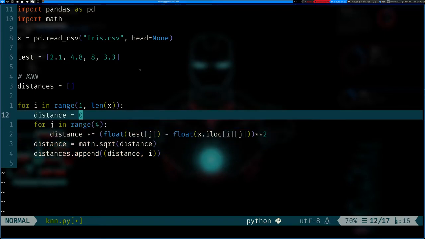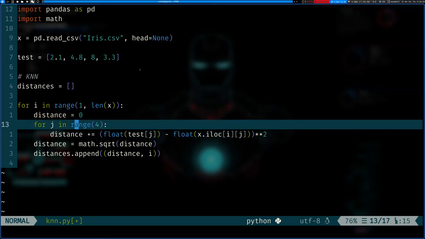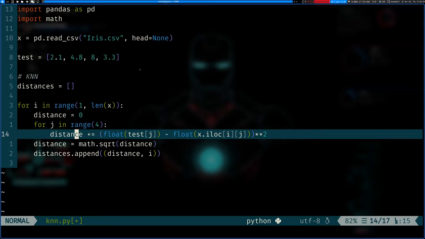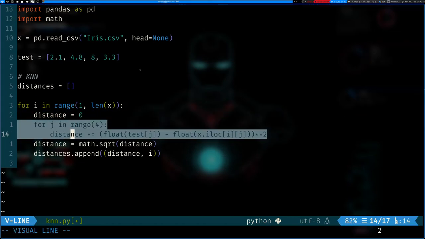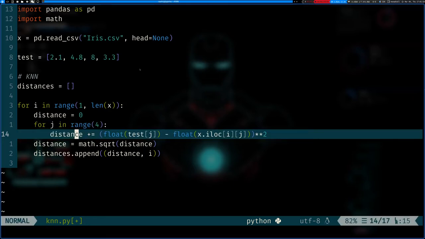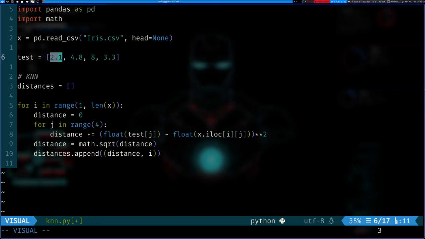Okay, so here's what we're doing here. We start off with the distance at 0, just to do the calculation. Then for every single feature, we have four features. If you remember in the equation, we had to take the sum of the squared differences for each dimension. So for each of the data points, if we just take this part, x.iloc of i, that's our data point. For this loop, just these two lines, i remains static. j is the only thing actually iterating from 0 to 3. So we're going through each feature, with j iterating between 0 and 3.